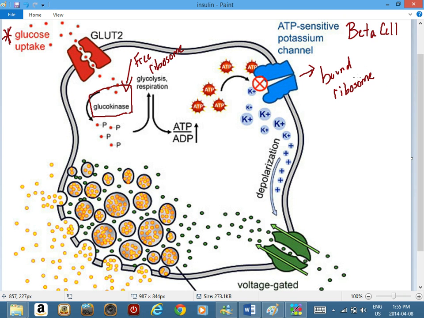Insulin, then, would be an example of another thing in this diagram that gets made by a bound ribosome too. These yellow dots are insulin, okay? You can probably see that on your diagram. These little yellow dots are all insulin, and they're leaving the cell. So these are proteins that are leaving the cell, so they're made by bound ribosomes. We talked about the difference between those two types. One thing that's really cool about a cell is that you've got to think of it like a system, with all of these parts working together.